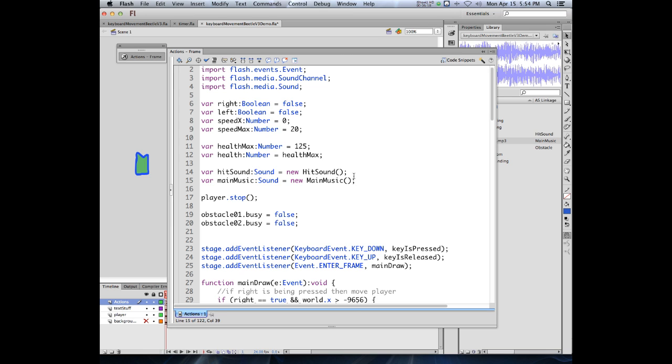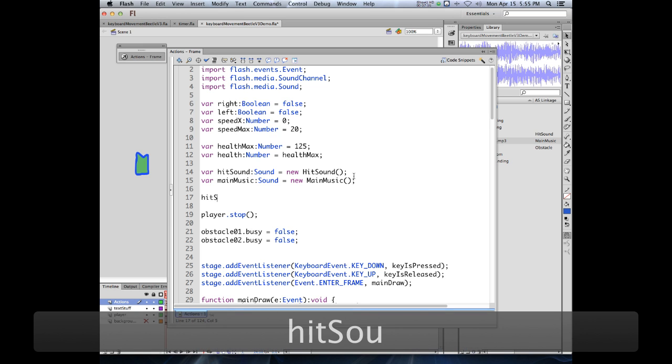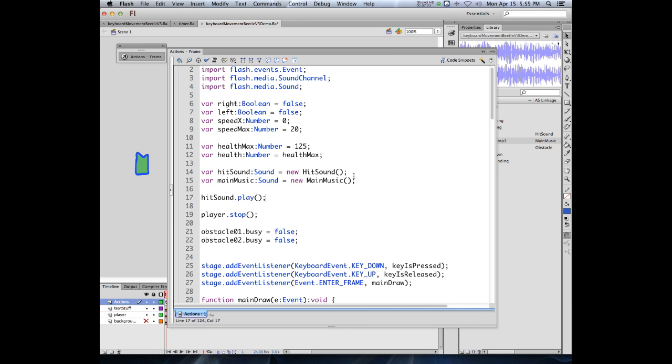If we wanted just to turn these loose in the wild and have no control over their volume, no control over their panning, no control over knowing when the sound is finished playing so we could play another copy of it, or to play a series of sounds in sequence, what we can do is say something like hit sound.play, and we can just tell the sound to play. Now doing that will make the sound play, but as I said, we have no control over it. We can't change its volume, we can't change its panning, we can't find out when it's done playing.